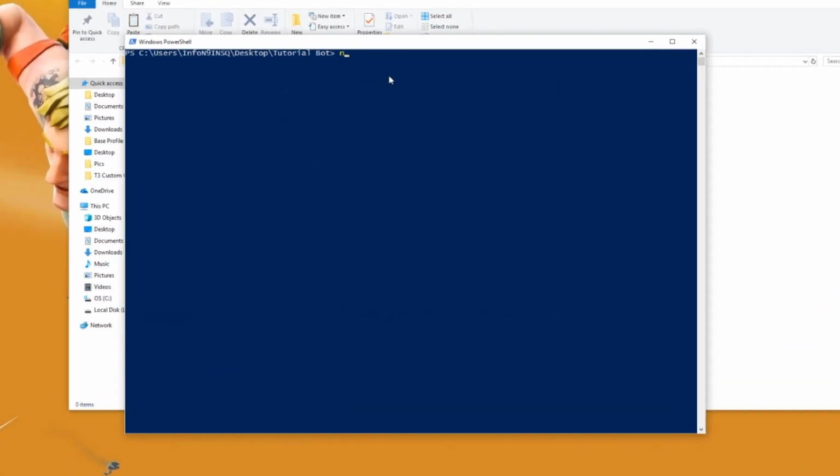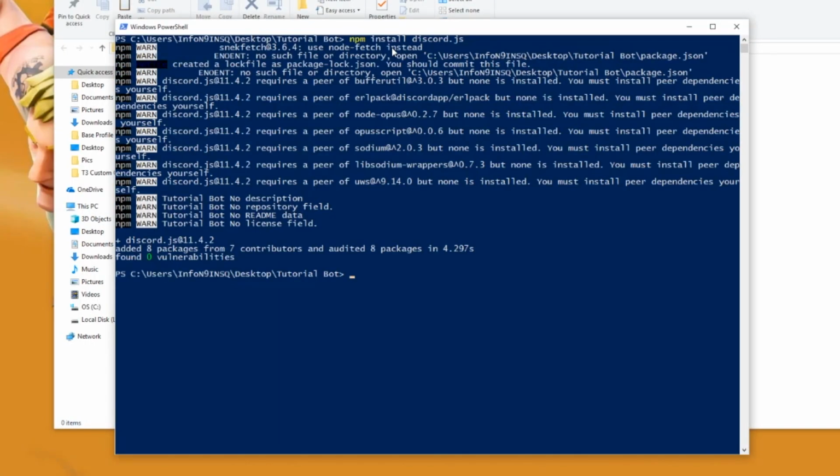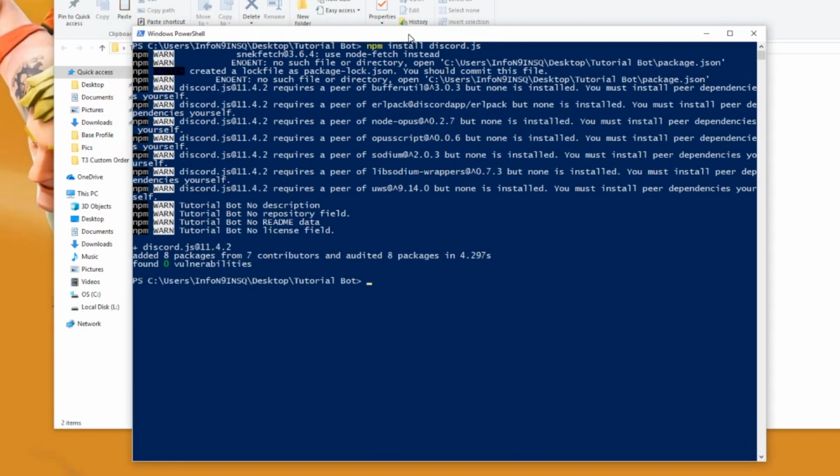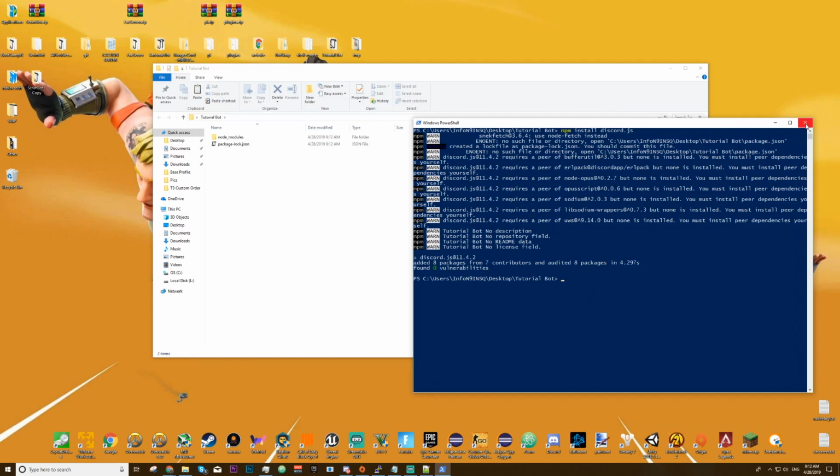Type in npm install discord.js and let it install. Now you have that. Now you're good for that.